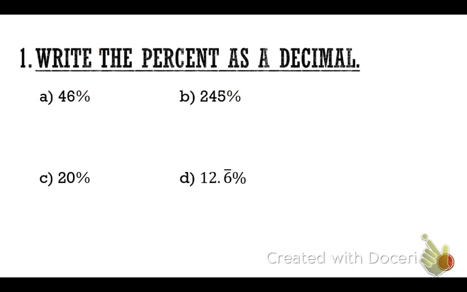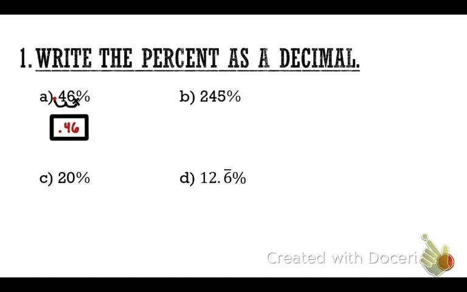Looking at the first one, Kalani, where is my decimal point for 46%? Okay, very good. So it's imaginary. You can't see it, but it's 46%, and there's a little decimal point right there. Kalani, what should I do with that decimal point? Move it 2 places to the left. So it's coming over here, and now the decimal point is right here, and this one has disappeared. So Kalani, what's my answer? 0.46, and that means it's interchangeable. Once again, 0.46 means the same thing as 46%.